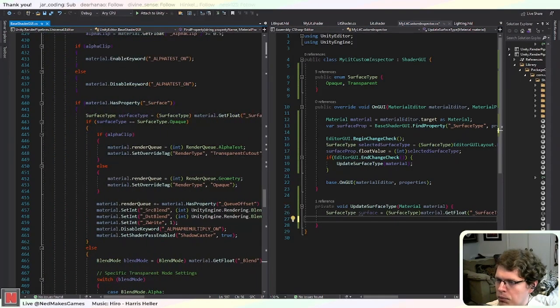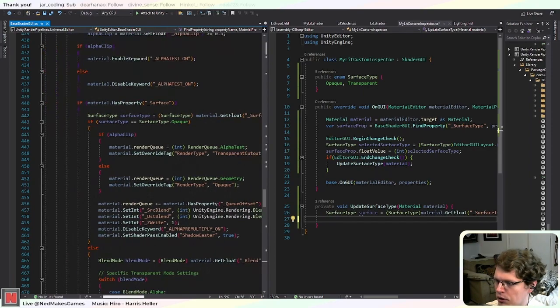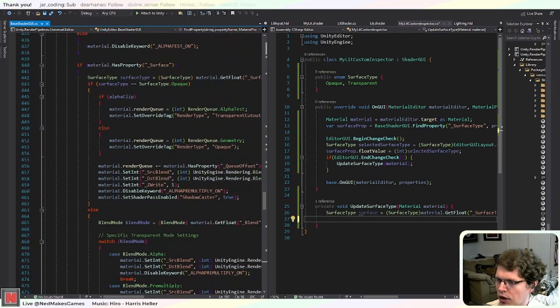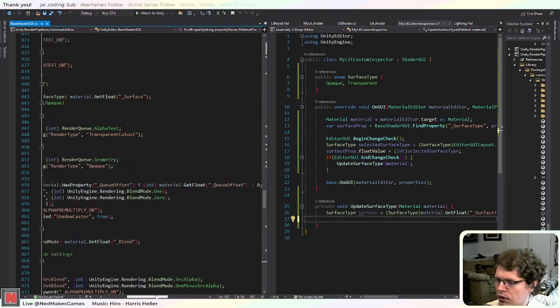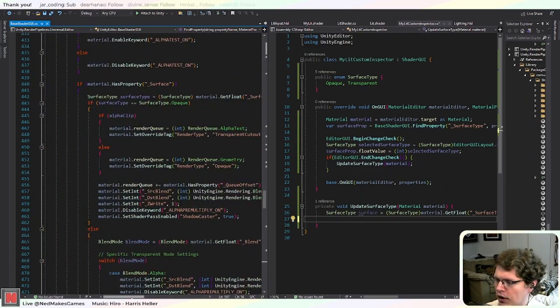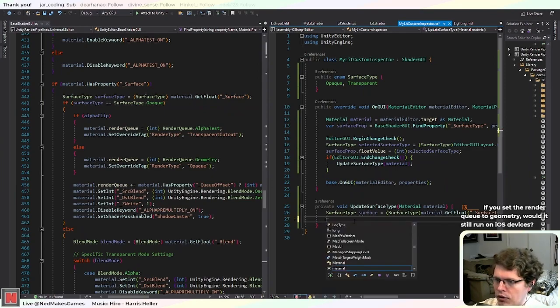Some platforms also have a separate render queue for transparent cutout objects, because they're more costly, I guess. So you want to draw the rest of the geometry first, so you can do a depth test and maybe not have to draw so many of the cutout materials. At least that's my understanding of it.